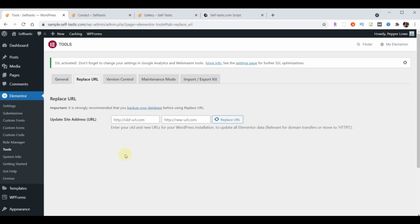So in this box, we're going to put our original URL when we didn't have secure pages. So I'll paste that in. And notice it just has HTTP. Then in the second box, I'm going to paste the same thing. But at the beginning, I'll put an S right there. Basically going from non-secure pages to secure pages. And it's going to look throughout the entire website and see any places that finds this and replace it with this. We'll hit Replace.